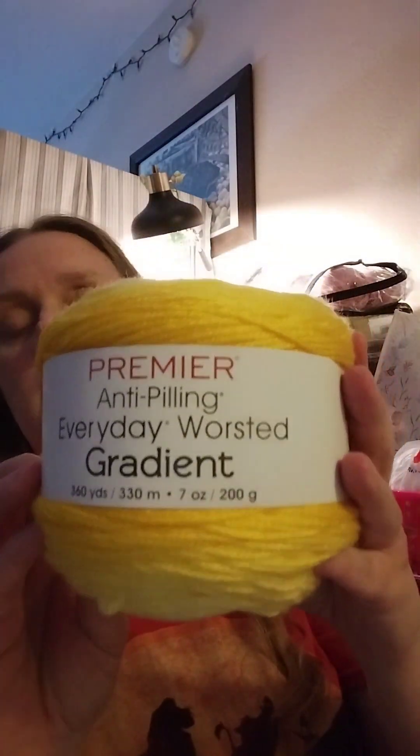So there are four colors here — I thought I ordered five, maybe I just can't count today, it is Friday. My little helper next to me really wants these colors. Let me show you really quick. This is the yellow, and I'm having a hard time getting my camera to focus. It has a sticker for the pull now. It feels pretty soft — really squishy. 360 yards, 330 meters, seven ounces, 200 grams.